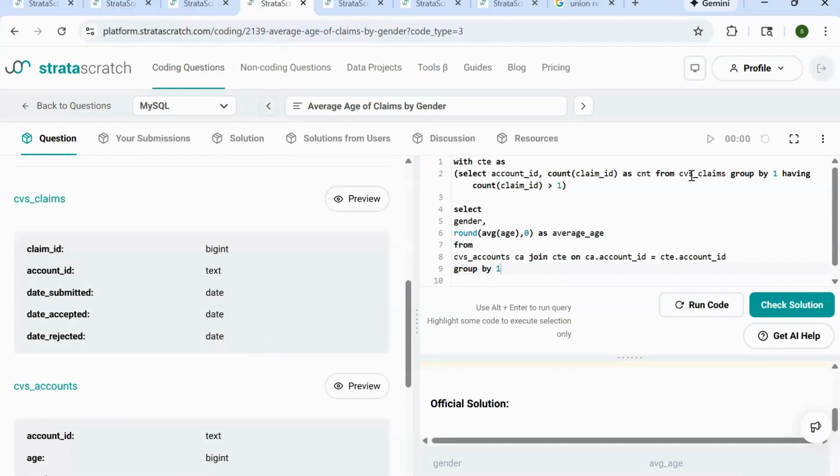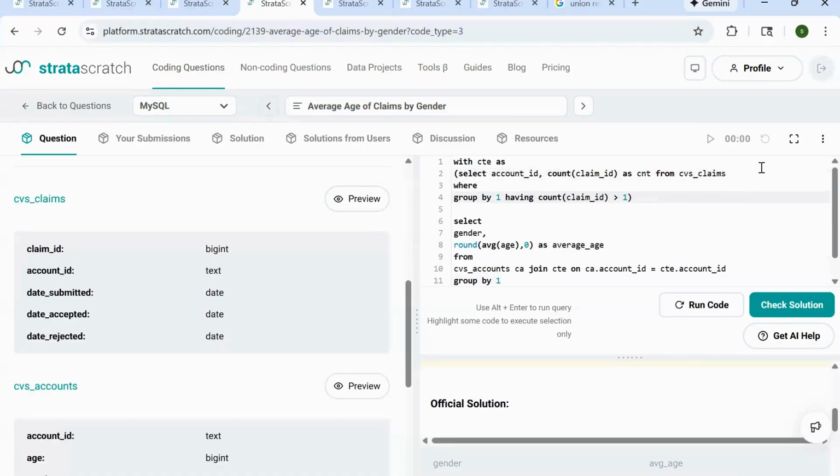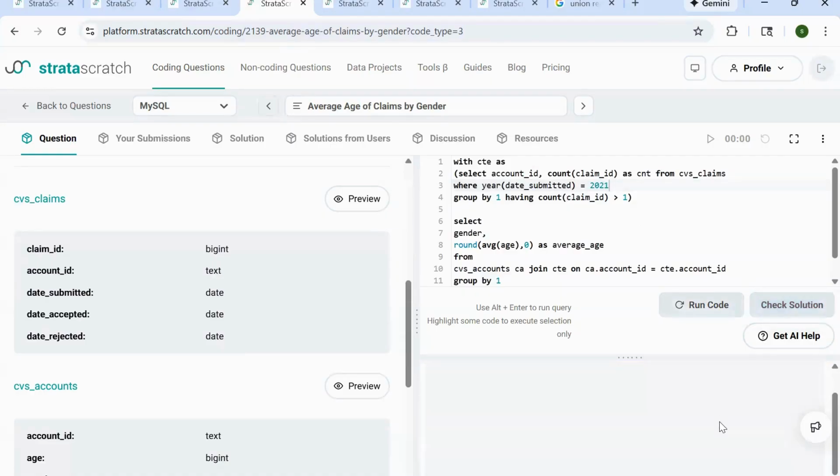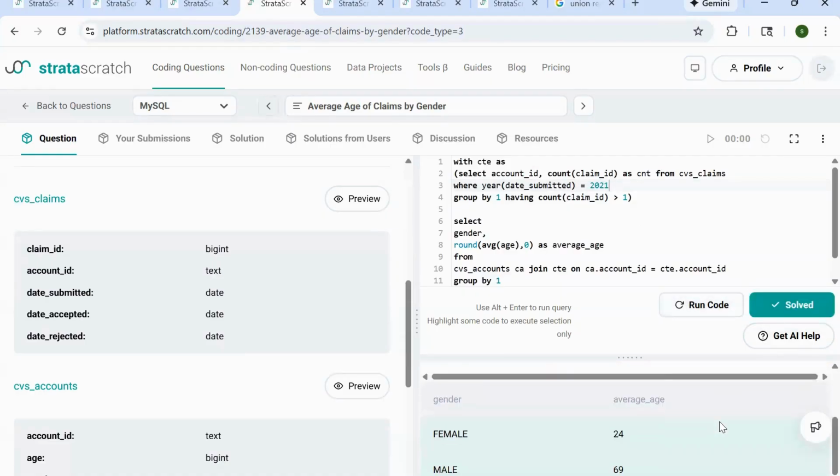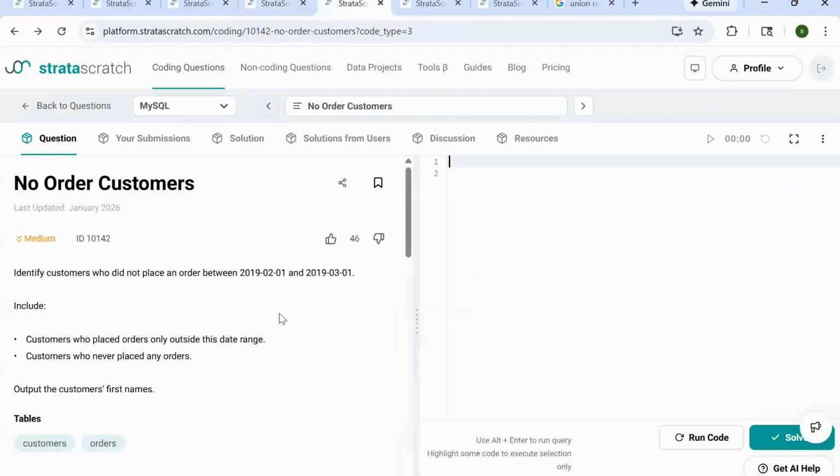Okay, from previous claims, where year of date submitted is equal to 2021. So let's check again. Yeah, so now the solution works. Let's go to the next one.